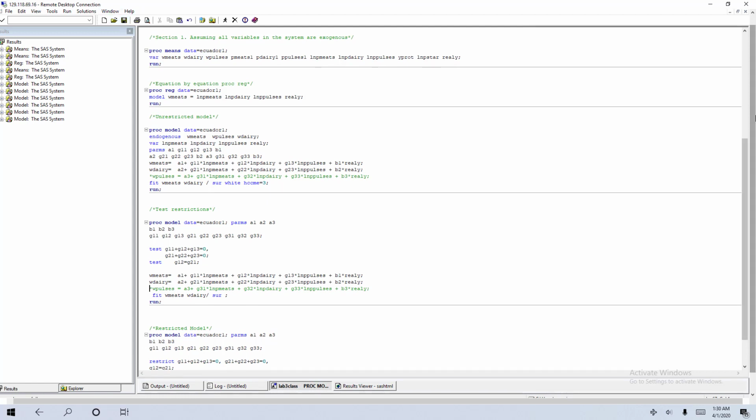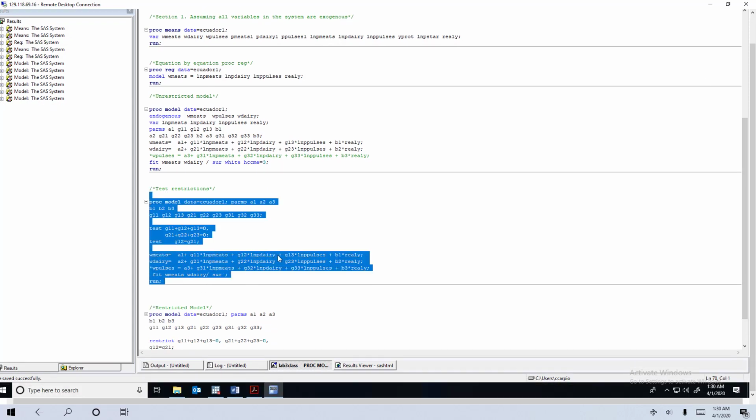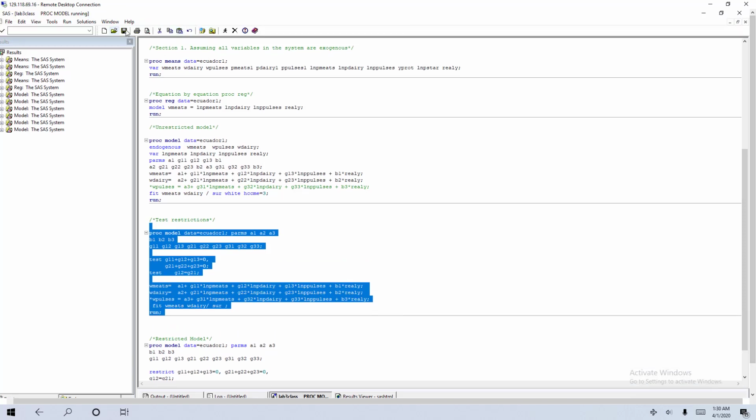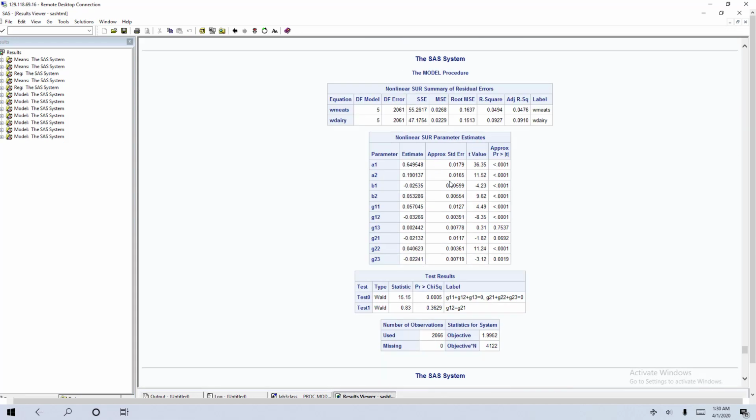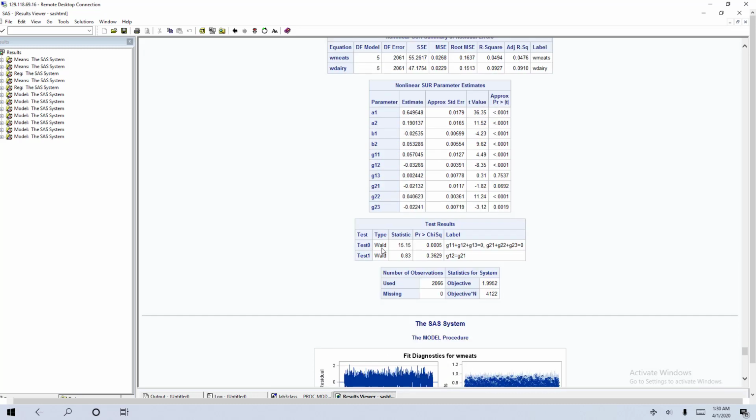Again, before we even look at the heteroscedasticity issue, let's just use SUR to see what happens. So we're going to be testing. The null hypothesis is that the restrictions are satisfied, and the alternative is that they are not satisfied. So we have our results, and here we have the tests. So remember, the null hypothesis is that the restrictions are satisfied. So for the first one, we reject the null hypothesis that the homogeneity restriction is satisfied. So we reject that one, and for this one we fail to reject the validity of the symmetry restriction.